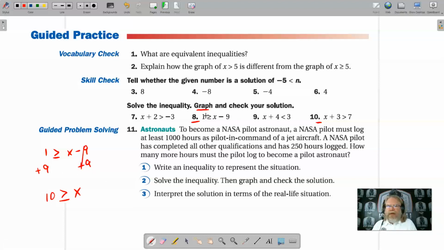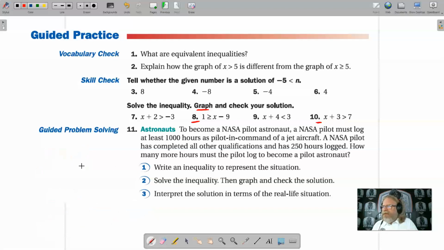I think they ask us to graph it. Indeed they do. So if we made a graph, and we had 10 here, and notice that my variable is on the right. I could flip it around. I could put the x on the left, the 10 on the right, but I also have to change the sign the other way. And now I can go ahead and graph that 10, and it's going to be a closed dot because notice that I have the equality concept in with this inequality sign. So it's less than or equal to, so it's a closed dot because 10's included. And then graph everything to the left of 10, just like the arrow shows here. And indeed, those are all values that are less than 10.